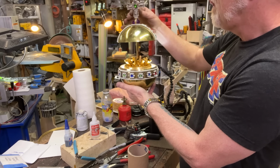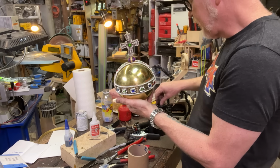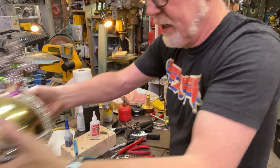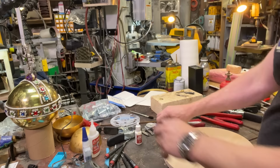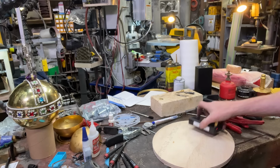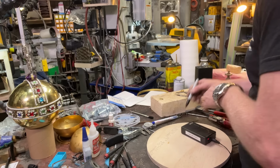Beautiful. Okay. Now it's about the cushion. So we've got that going. And I need a cushion. Yeah, we'll put that there. I think this will be a base. I think what we're going to do here is, so then that can go in there. And yes, so we can do that.